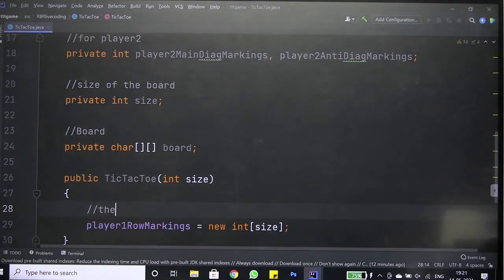So these arrays are for player 1, who is using X. These are for player 1 who is using X on the board.